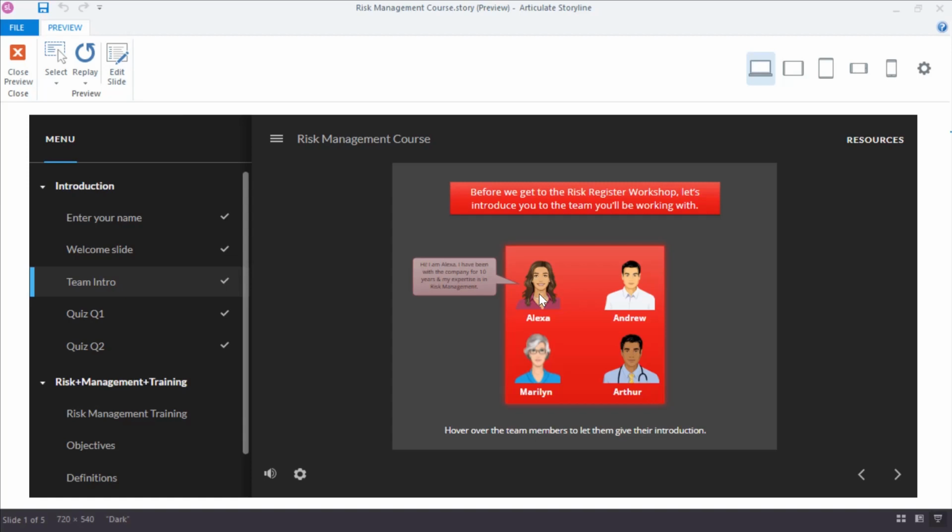From the Storyline content library, I've selected Alexa's smiling face over here, and then we have two states. One is the normal state, and the second one is the smiling state. As soon as I'm hovering over the character, it is transitioning to the smiling state. And also I have added the introduction over here. A similar logic I have followed for all the four characters. As soon as I hover over them, the states are transitioning, and we are seeing this beautiful animation in place. So that's all folks for this video.